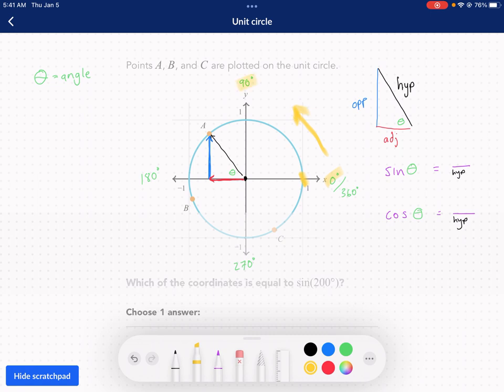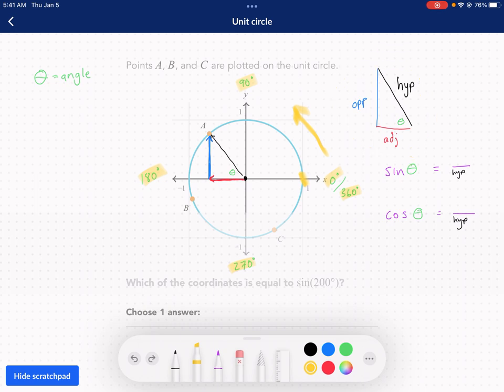So the first step would be 90 degrees, that's on the y-axis. Then we have 180, that's on the negative side of the x-axis, 270, and then we get back to 360. So that's the angle measures that we're talking about. That's super important. That's the basis of everything else with the unit circle. Second thing, when we're talking about sine, cosine, and tangent, we need to understand those trig identities. That all originates with this right here.